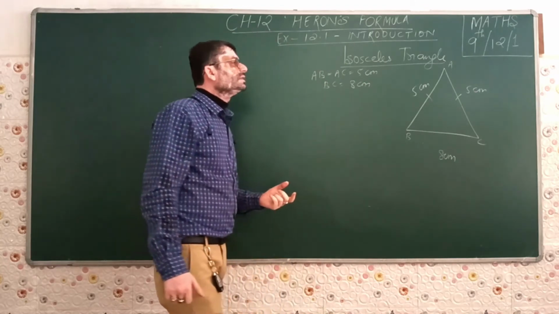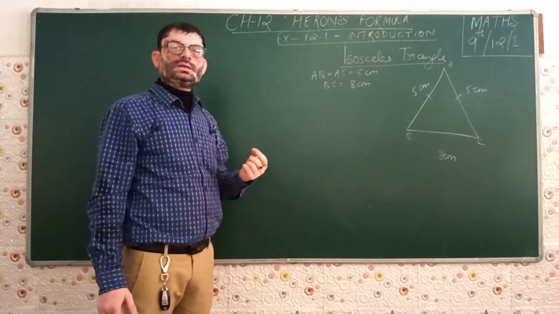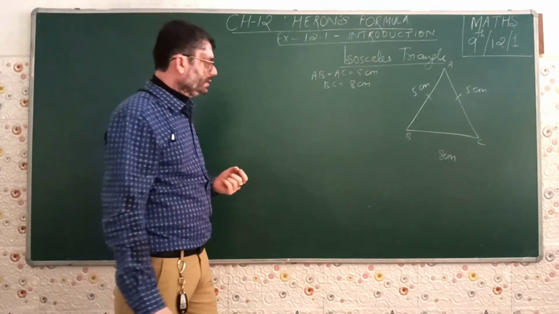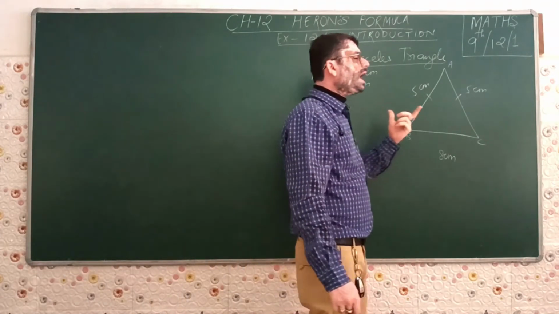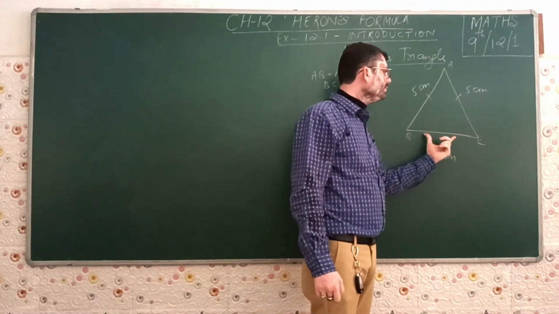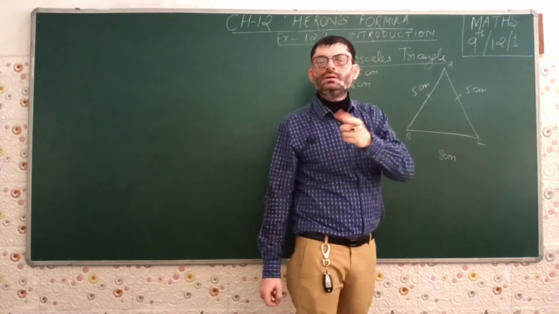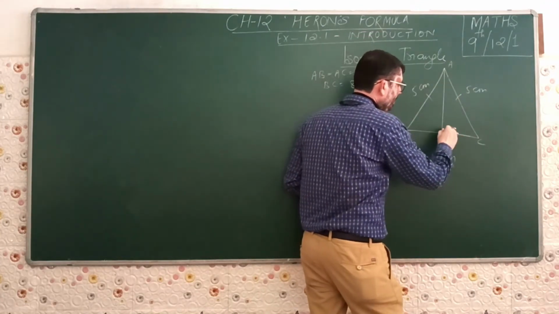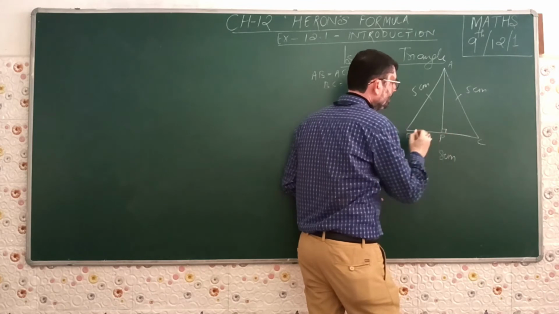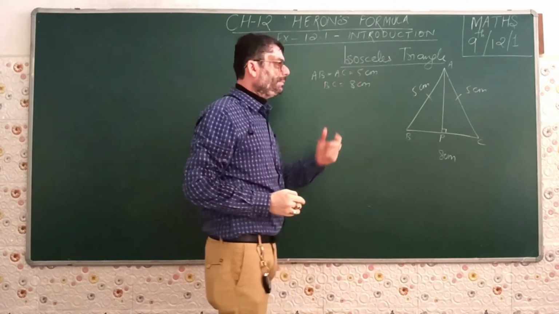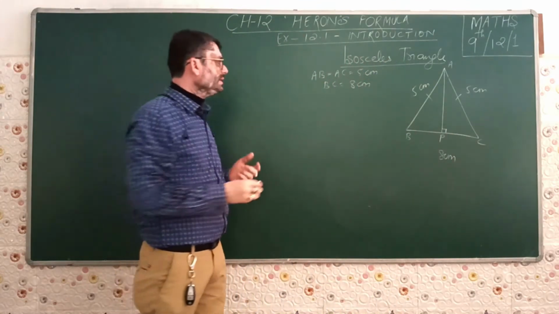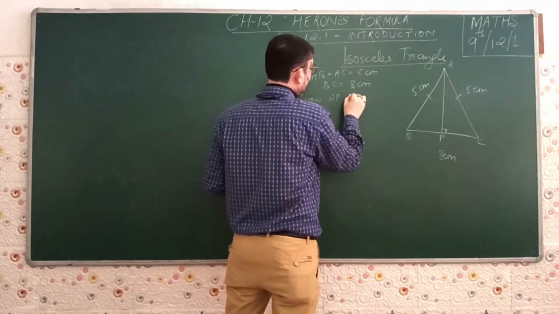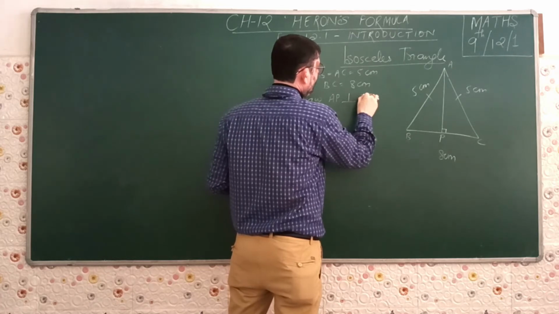Let us consider this isosceles triangle to understand how to find the area of isosceles triangles. Again, here also, for half into base into height, we are given the base and we don't have a height. So let us draw a perpendicular. Name it as P. Now AP is the perpendicular on BC that we have drawn. So let us draw AP perpendicular to BC.